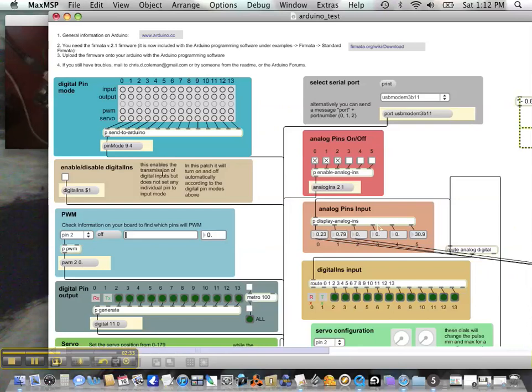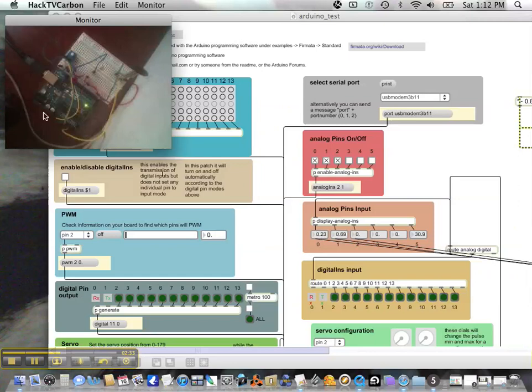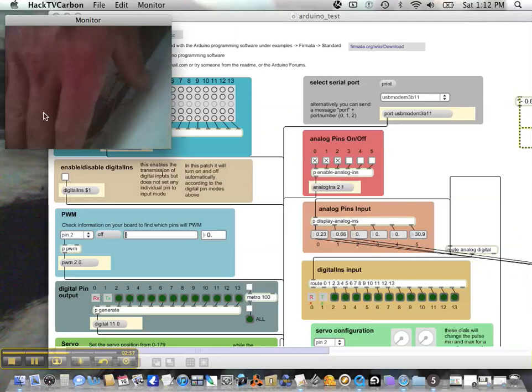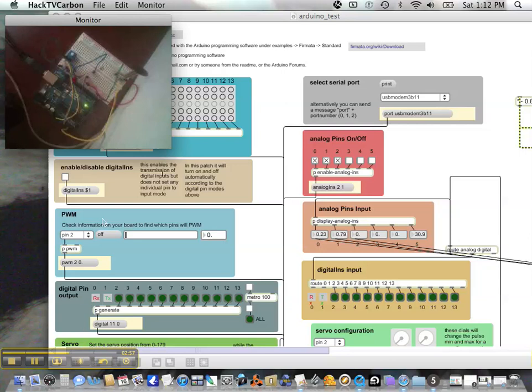As I put my hand closer, as you can see in the video here, there's lag. I'm putting my hand closer here. Give me a couple seconds. Oh, there's my hand. 10 seconds later, but look at the photocell, the one output on the analog pins, it's 0.65 to 0.66. I take it away, 10 seconds later my hand will go away, and my values have gone up to 0.79.